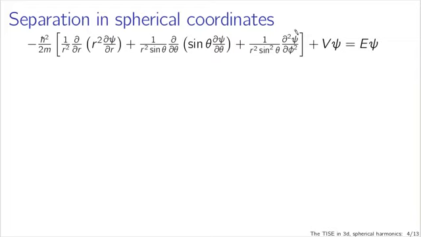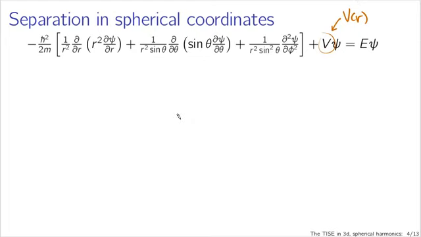Well, this is really the case that we often care most about, because this potential here is often going to be simply expressed in spherical coordinates. For instance, this could be a function only of radius. In the case of the hydrogen atom, which is what we're leading up to, this is decidedly a function only of radius. So let's see what sort of separation we can do in this case.